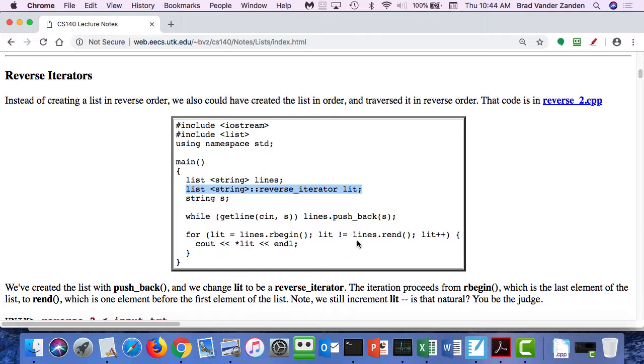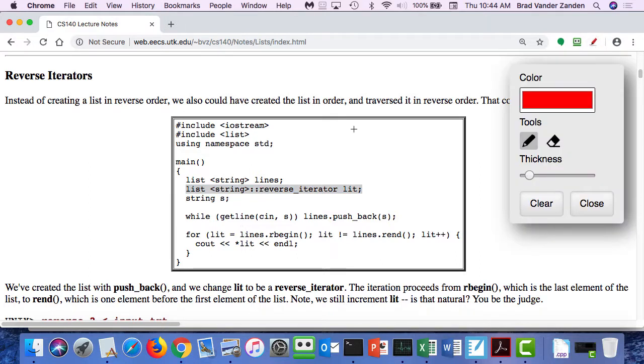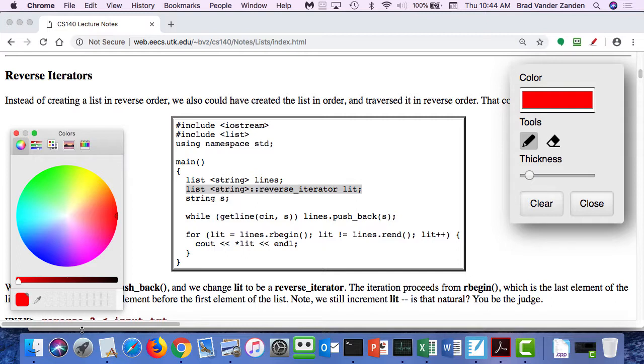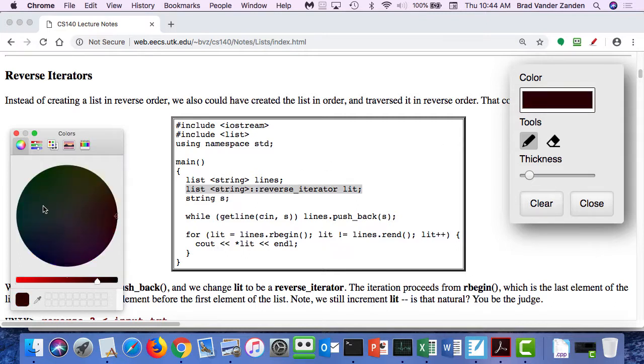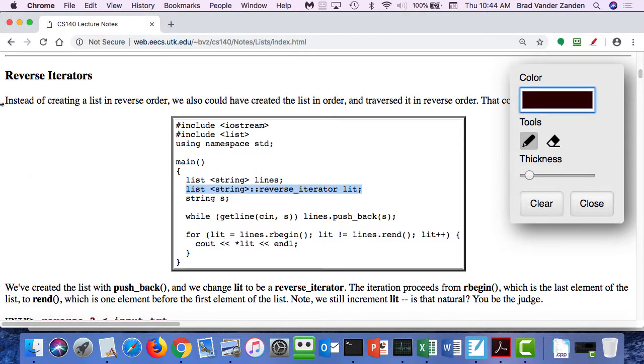So now, this is going to be confusing. Now Dr. Planck is going to traverse this list. He's going to again reverse it, but now he's going to read in the elements in their natural order and push back.